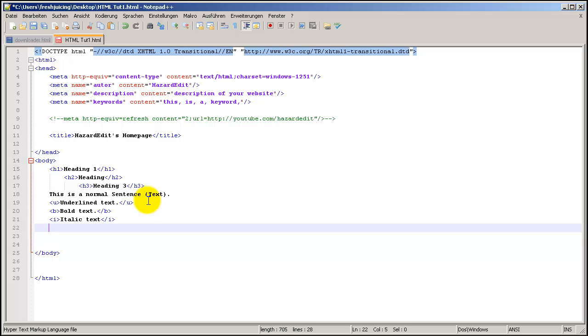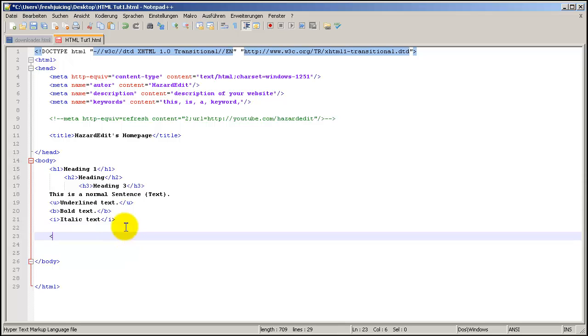And we are also able to add links. So for example, you can have A and then href and then equals, and here you put the link. http://youtube.com/HazardEdit. Okay, now you close this particular tag, and then you do the same like last time.